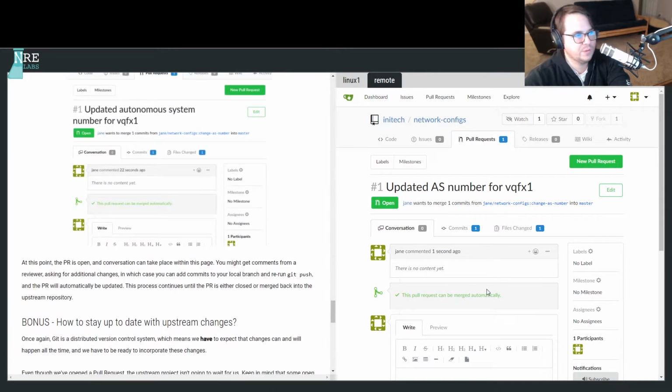And there we go. We now have our own pull request that is a point of communication between us and the upstream project maintainers. You'll notice also that the pull request is underneath the upstream project, so Initech/network configs, as opposed to being under our fork. That wouldn't make sense, right? The fork is where our changes are, but the discussion and the intention is that this gets merged into the master branch of the upstream project as it's declared here. Basically, Jane wants to merge one commit from our fork, and our branch on that fork, into the master branch of this upstream project. So it's very obvious to everybody what's being suggested here.